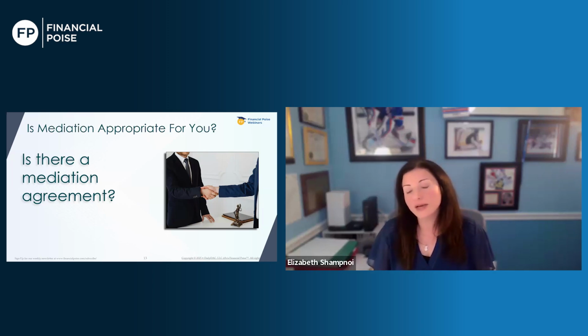Another thing that mediation provides is the opportunity to have control and certainty in the outcome, right? When we're in arbitration or in court, somebody else decides: an arbitrator or arbitrators, a judge, a jury. So we have no control and certainty over the outcome in the arbitration process, and we have none in the litigation process. If you want control and certainty, you use mediation, by coming to a solution together. Another benefit of mediation is that you can have creative solutions, right? Courts, juries, and arbitrators are limited in the outcomes they can provide based on what the law allows. So having the ability to have creative solutions is another benefit.